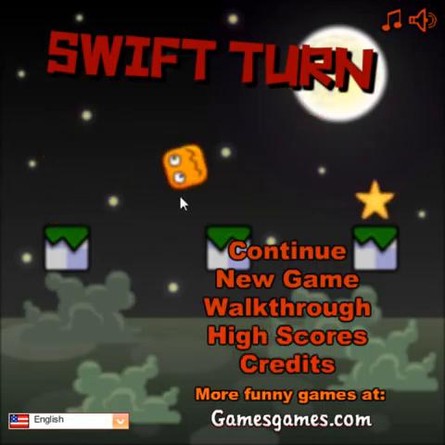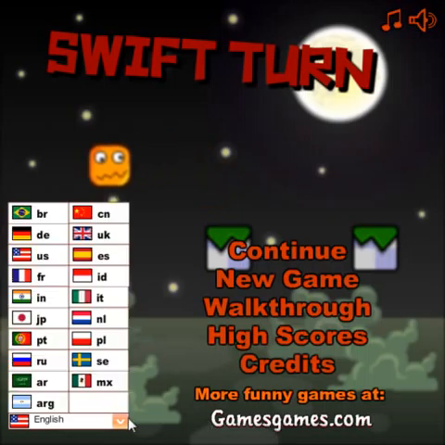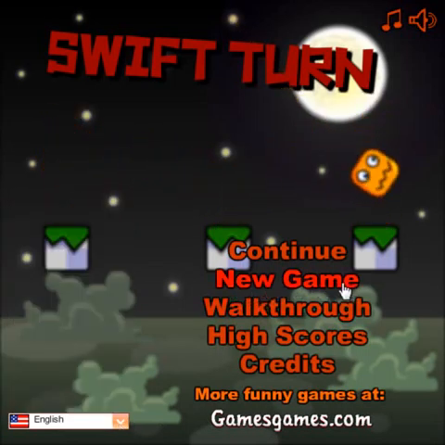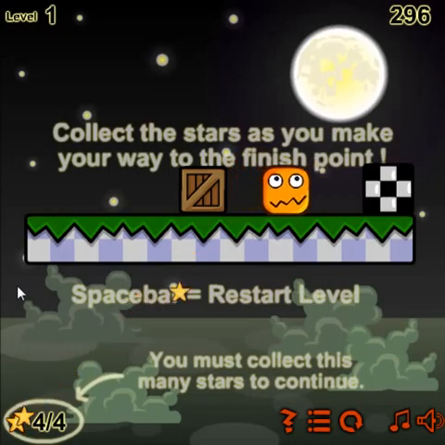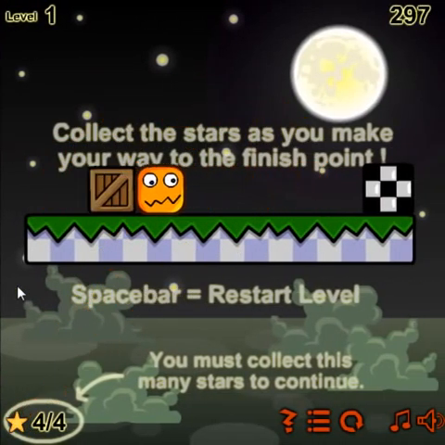This is a game about a block and turning. It's a puzzle game. And there are languages. Languages are always fun. Let's go ahead and do a new game. Collect the stars as you make your way to the finished point. Space bar equals restart level. You must collect this many stars to continue.